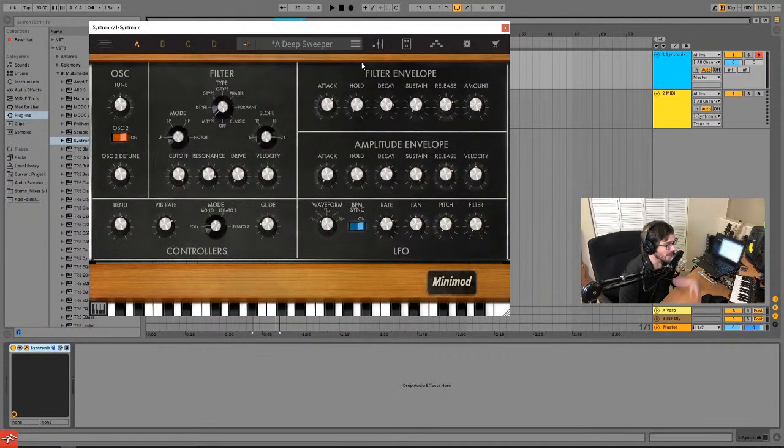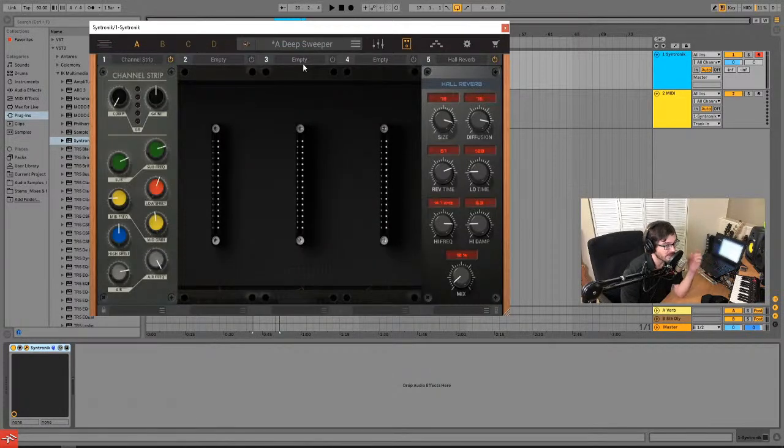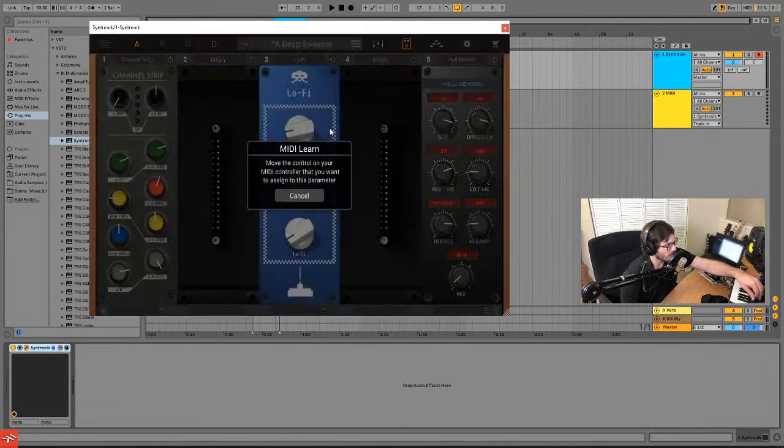And if you notice, you don't just get the Minimod. Every user has Syntronik free. If you didn't notice, check out the IK Product Manager for your free demo. But you can go here and you have all of these great effects. These are not limited by any of the versions. If you have one module, if you have free, you have all of the different effects. You have different modulation effects, dynamic controls, distortion, and guess what? All of this stuff, right click, MIDI learn, and we're already good to go.